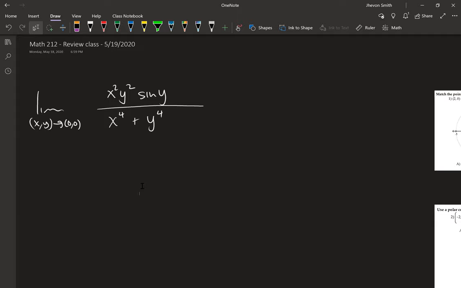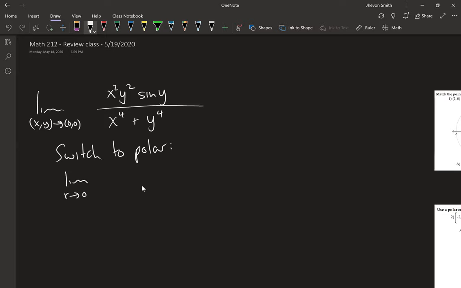Right, so the trick was to convert to polar. A few people were very suspicious, going through setting y equals x and setting x equals zero and traveling along those paths. They got the limit was zero, but going through the squeeze theorem, it was very hard to actually show that it converged. So switching to polar was the choice that got us to the answer a lot quicker.